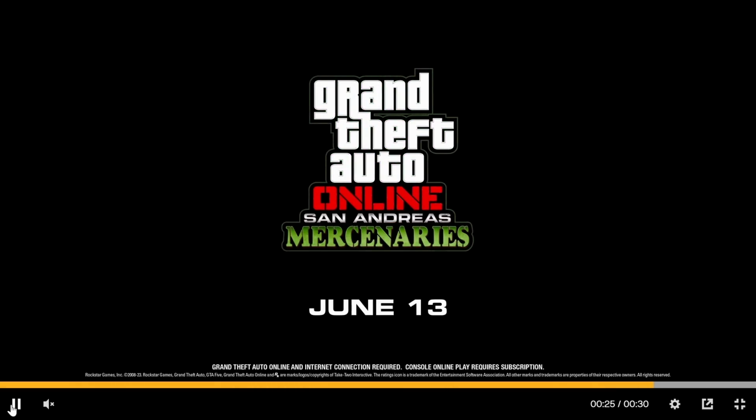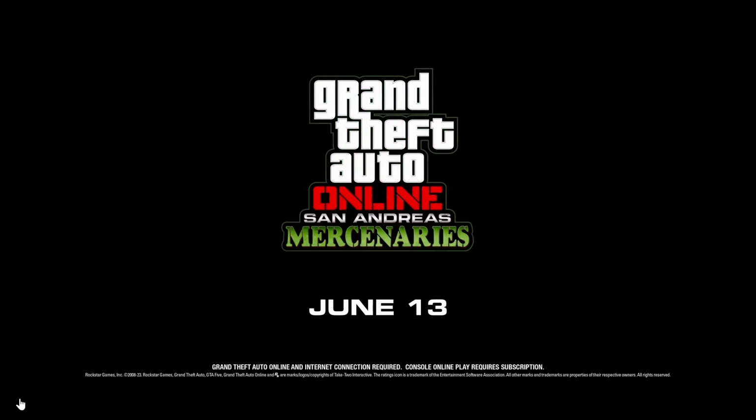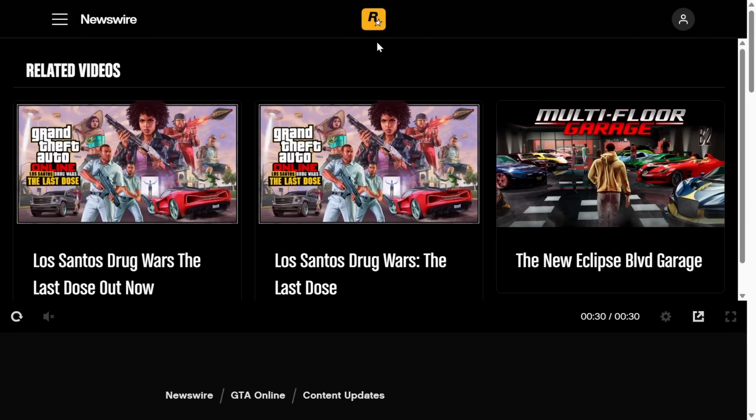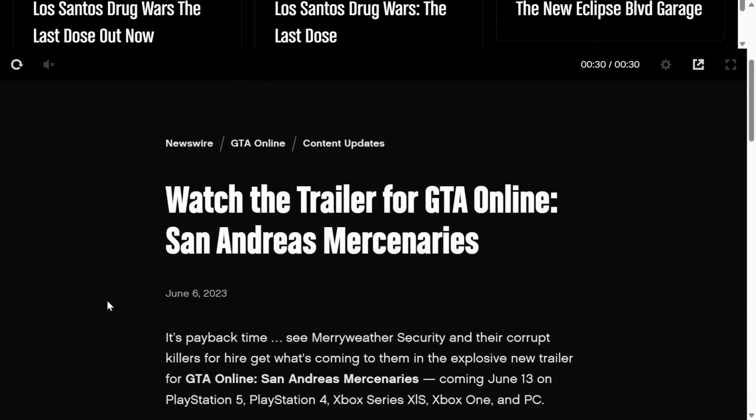And there we go. Grand Theft Auto Online, San Andreas Mercenaries on the 13th of June. Again, if you want to see the trailer for yourself, playing properly, just go to this article. You'll find it up here. It was there. It isn't at the moment.